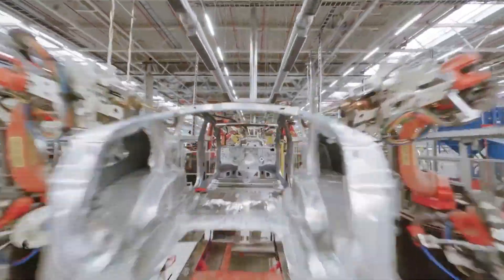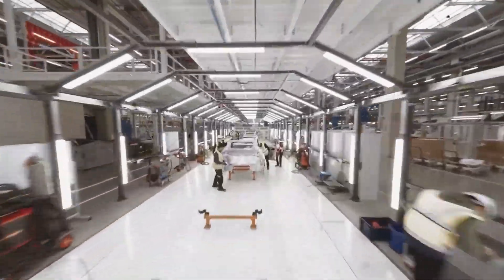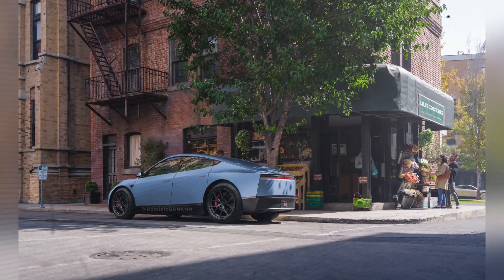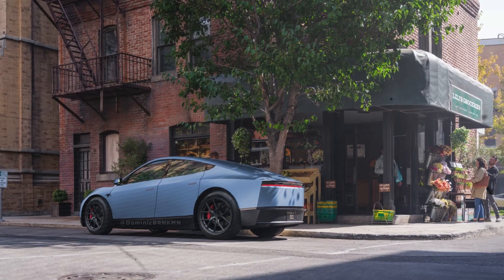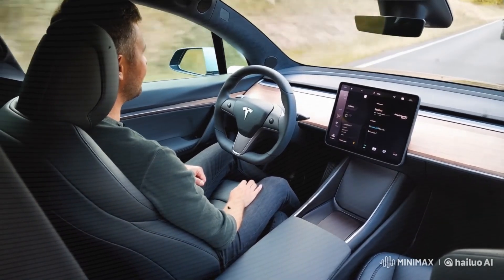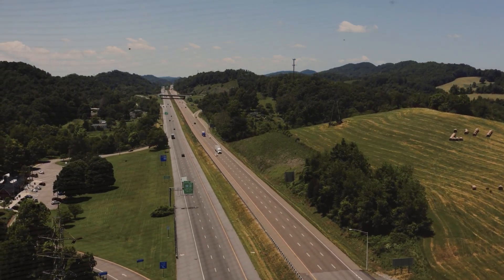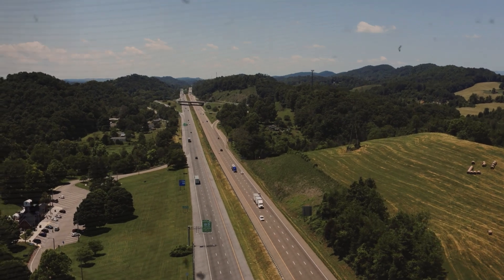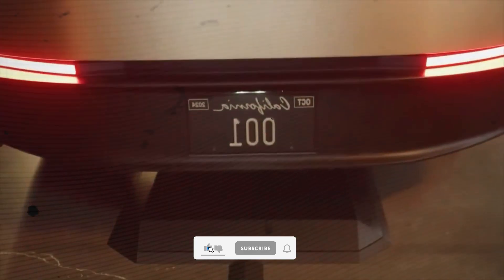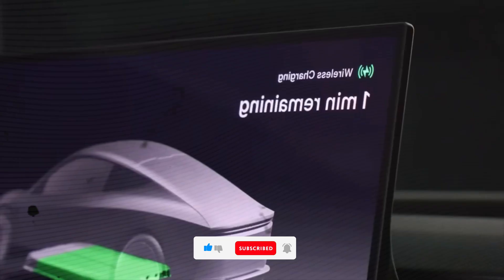Thanks to Tesla's efficient manufacturing techniques, including advanced automation and Gigafactory innovations along with cost-efficient battery technology, the Model Y Opal is expected to be priced competitively in the $47,000 to $63,000 range. Tesla's streamlined manufacturing techniques, including automation and assembly lines, are key to producing vehicles more efficiently and at a faster pace. Automation reduces reliance on manual labor, allowing for precision in the assembly process and lower operational costs, helping to lower overall production expenses.